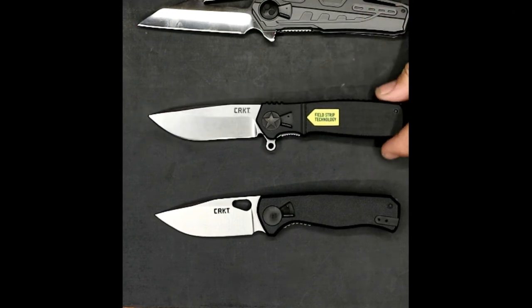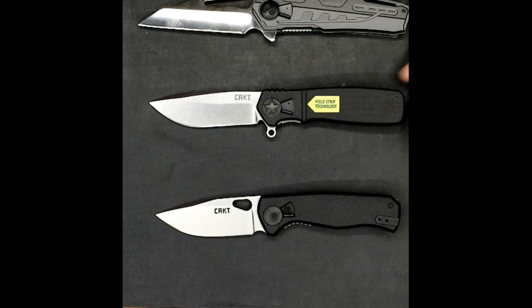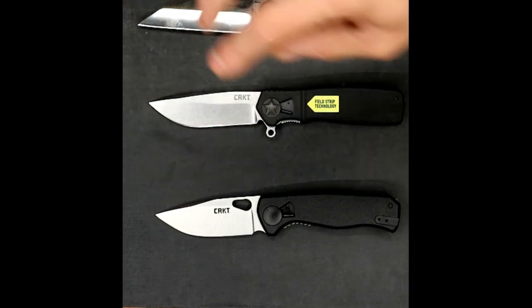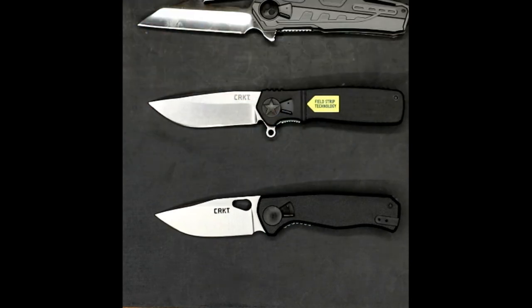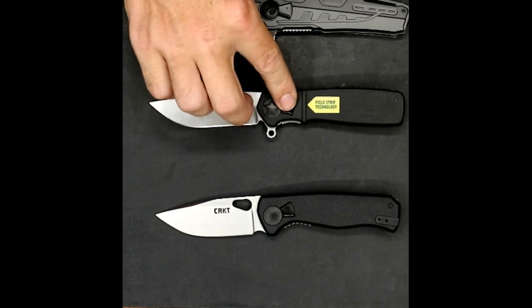As far as the Homefront ones, they've got the original sort of classic. They've got an EDC, a Hunter, and a Tactical version. Tactical is half serrated with a Tanto. Hunter version is a camo handle with the Moose Hunter shape. And I actually would really like to see the Hunter one. I think it appeals to me with the Ness Muk type of style. I'm really intrigued by the blade of the Moose Hunter version of the Homefront.